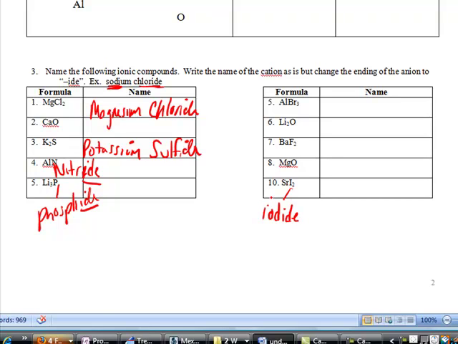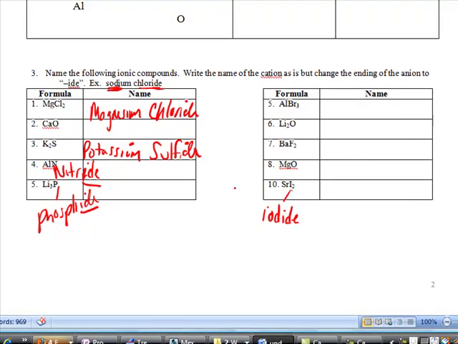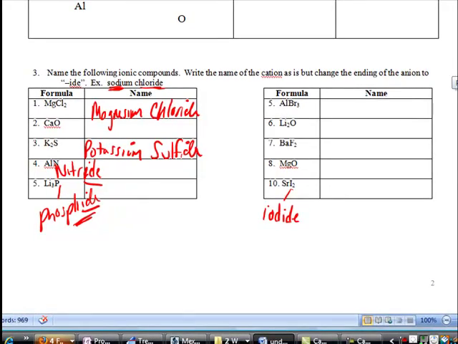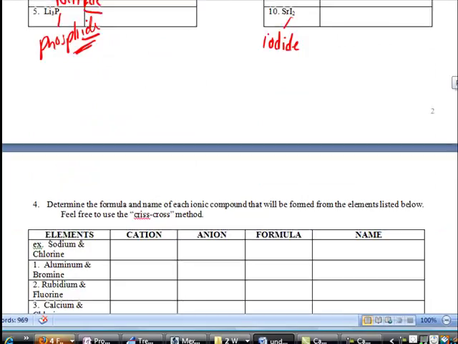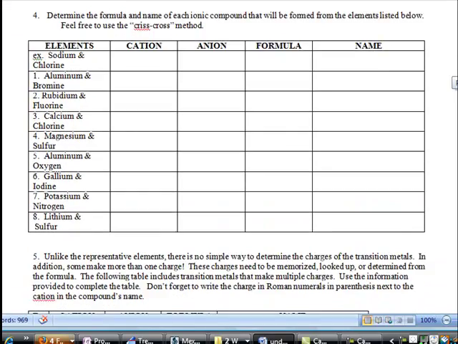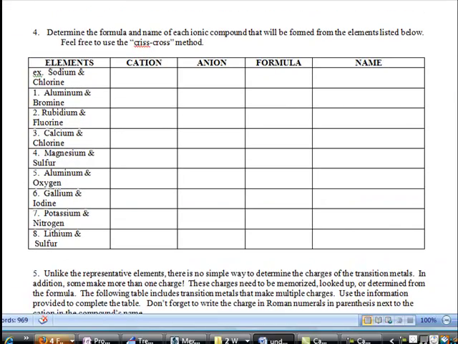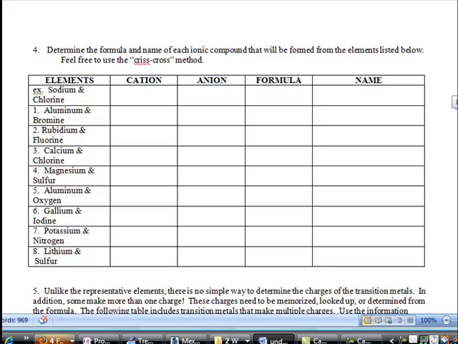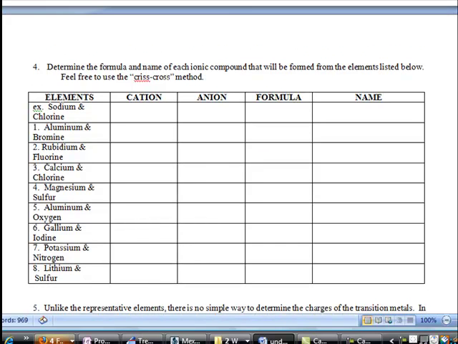Now, I'll be pretty lenient with you in the beginning because you need a while to become familiar with these endings. But some of them I expect you know: bromide, oxide, fluoride, and so forth. Some of them you're going to take a little time to learn and know what sounds correct just from experience. So do your best on that. We'll go over them, you'll get used to them, and then you'll be naming these like a pro. All right, next section. It asks you to build on concepts, and to use a new crisscross method of writing formulas.